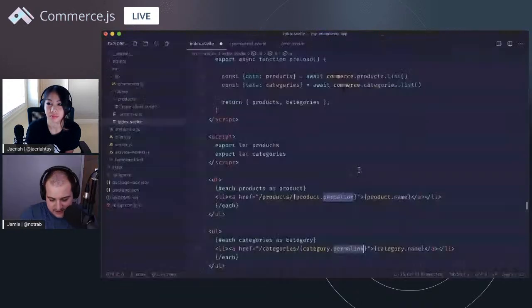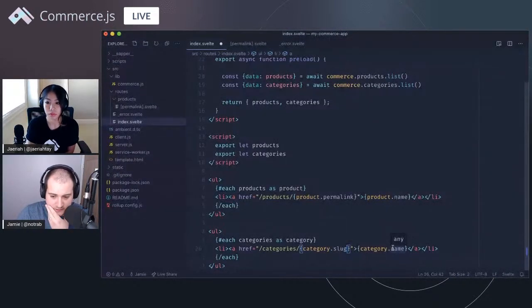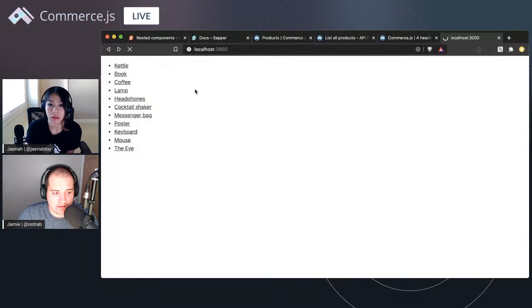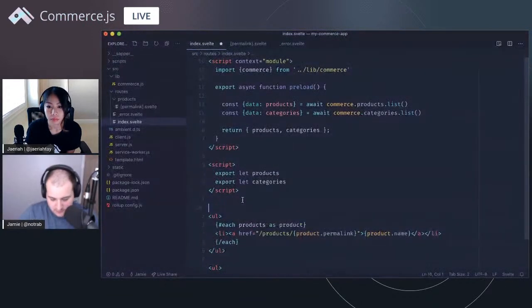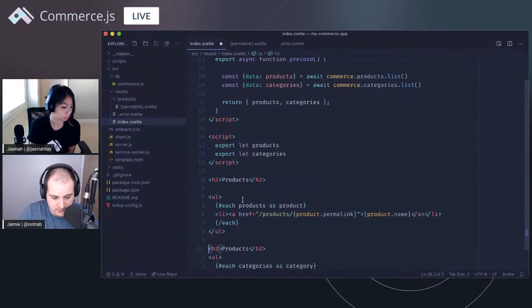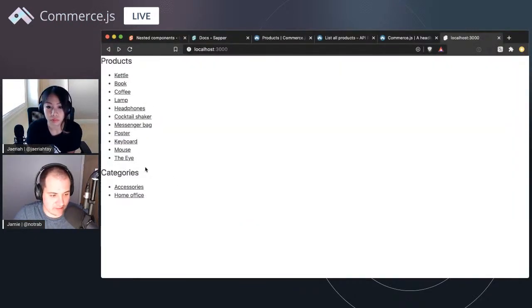Categories, that's slug, right? The response is slug, categories, yeah. And the category has a name, not a title, or is it title? It's name. Yeah, so cool, following the same format as product. Nice. So I'll just create some headings above these. So there we go. We can see we've got these categories here.